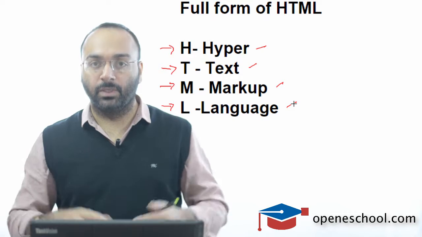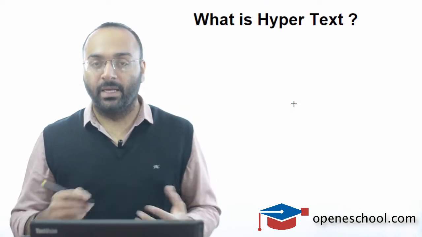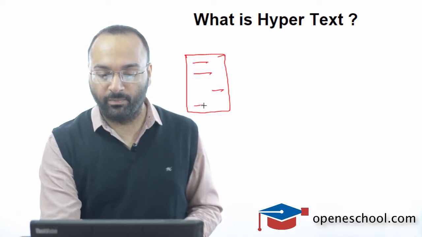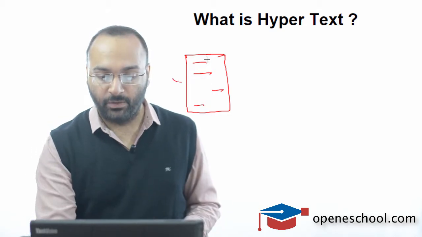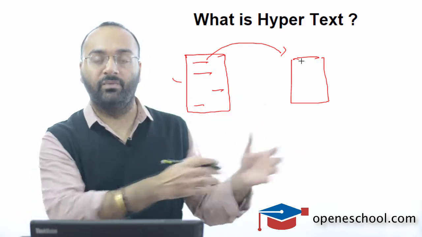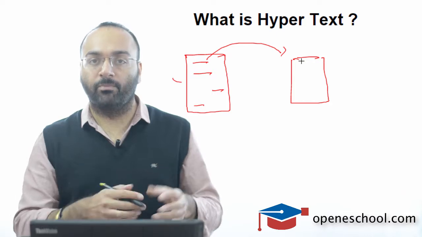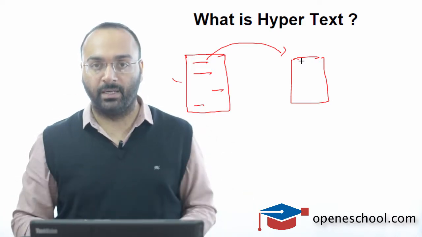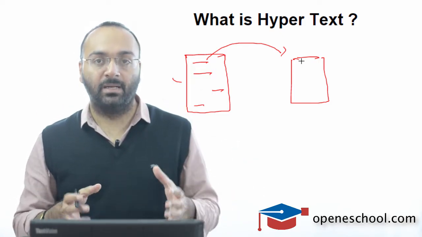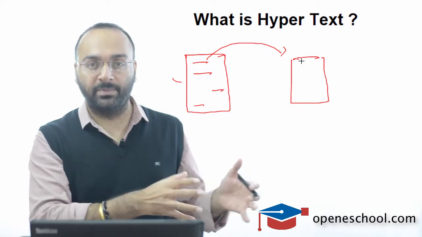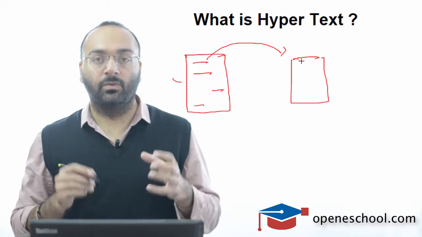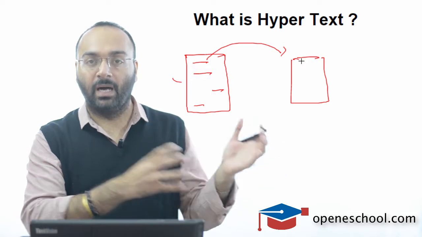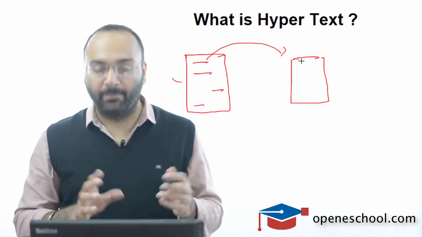There is a meaning for each of these words. The word hypertext means connected text. In the world of internet, when you visit any website there are multiple links you might see on a web page. When you click on that link you are taken to some other web page or website. For example, when you are using Facebook and you open your profile, in front of all your friends' names there is a link, so when you click on that link you are taken to the profile of that friend, which is a separate page in the Facebook website. In a similar manner, you can have links connecting different pages of a website, or links that take you from one website to another. So the word hypertext means connected text, because all the documents, websites, and web pages in the world of internet are connected to some other website with the help of these links.